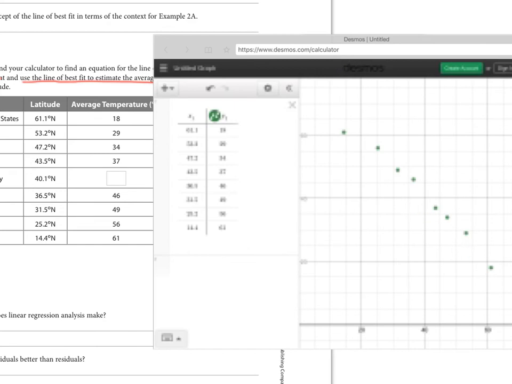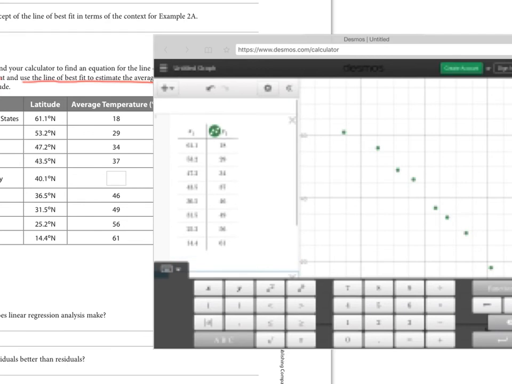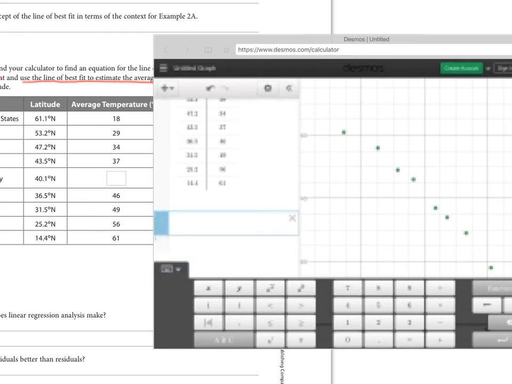It's almost in a straight line, really close. But what I need to do is enter a new equation right underneath the table. If you remember, we have x1, y1 as our column titles for that table. So I'm going to type in y1.